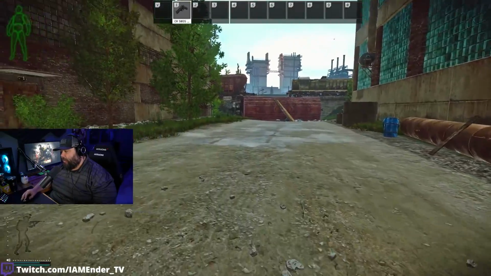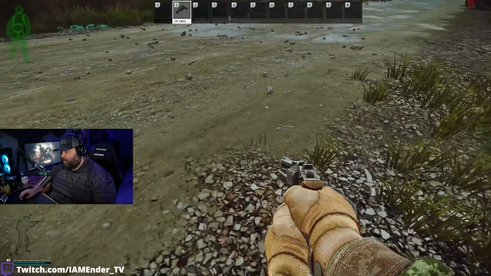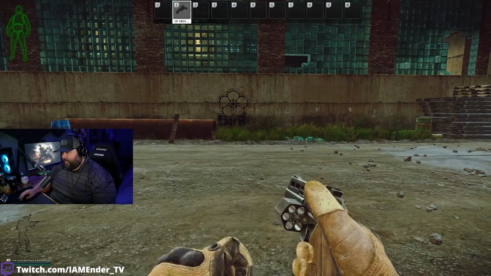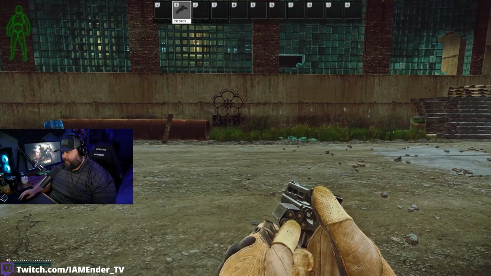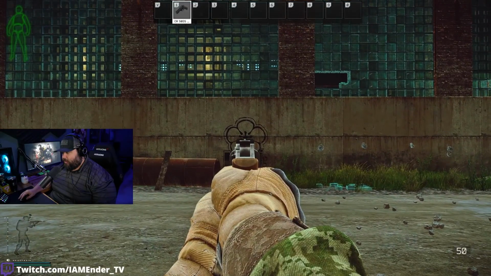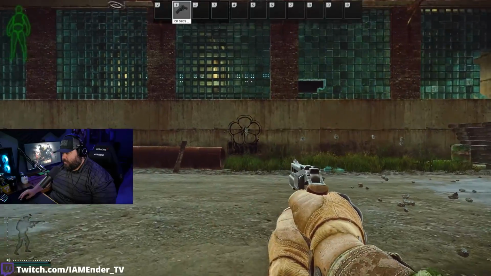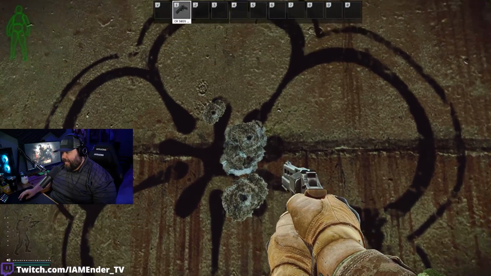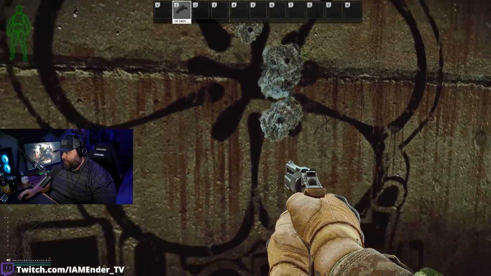Let me back up a little bit more. Here, let's go at this flower. We're going to stand across here, so that's not that far. I'm going to go try to center up on this flower here. And see. Again, we are rocking pistol. And here we go. I mean, it's not terrible, but it's not good.